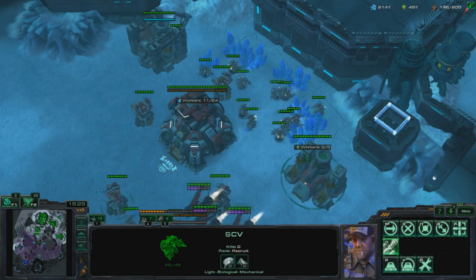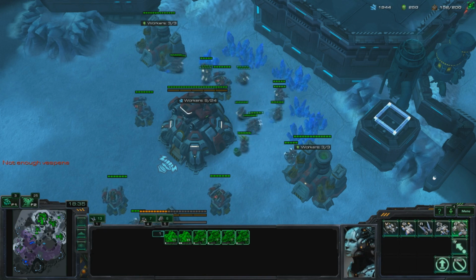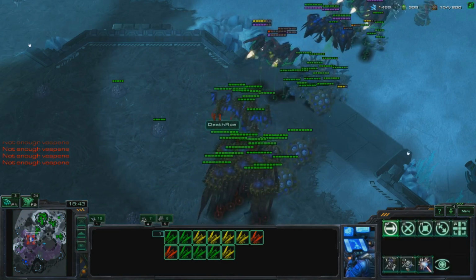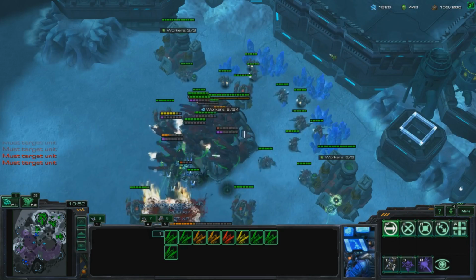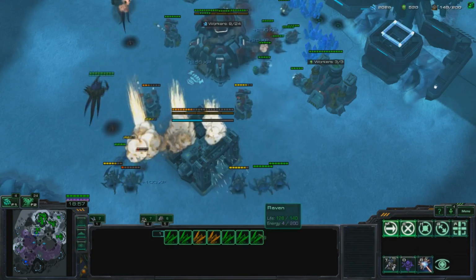I'd say corruptor roach is the most common response, and in my opinion, one of the best responses to mass raven, because roaches take out auto turrets without dying, especially if you burrow them and heal them up, so that you just make sure you never lose a roach. And it looks like swarm hosts too, and lots of seekers going off. Pew pew pew.